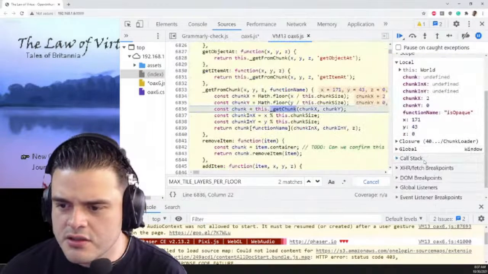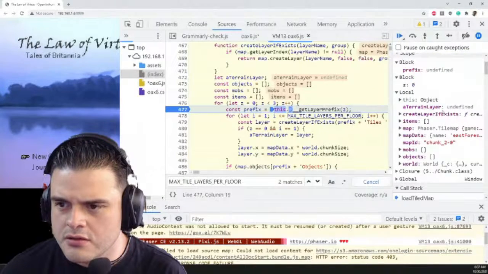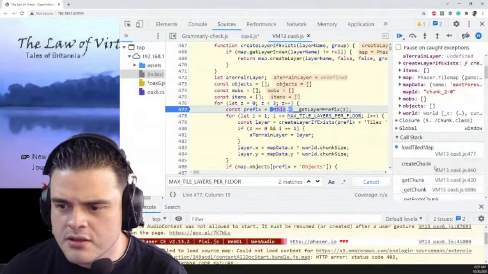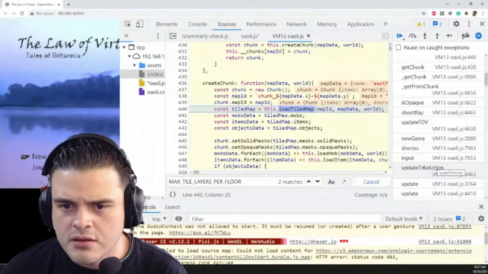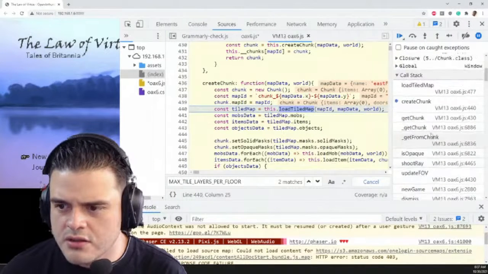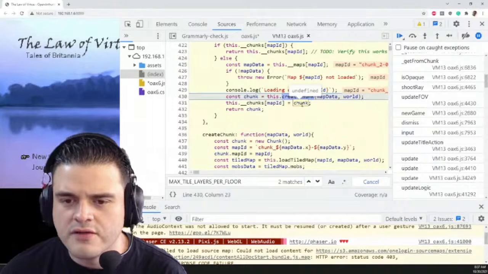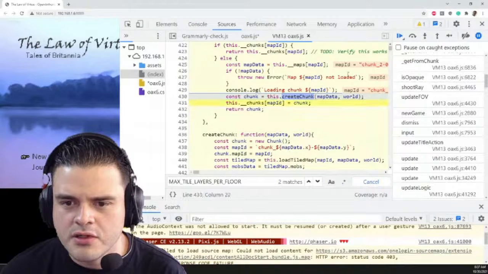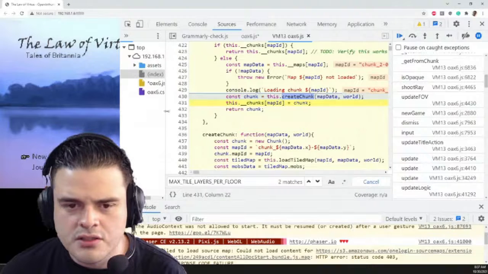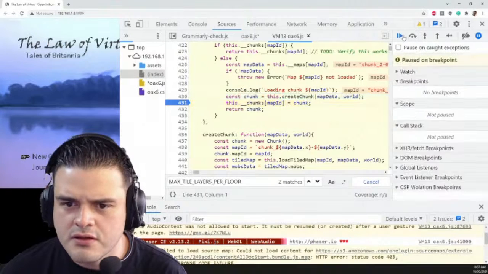We call get chunk, or where's the call stack? Create chunk, get chunk. So it's returning undefined. That's the problem. Create chunk is returning undefined.